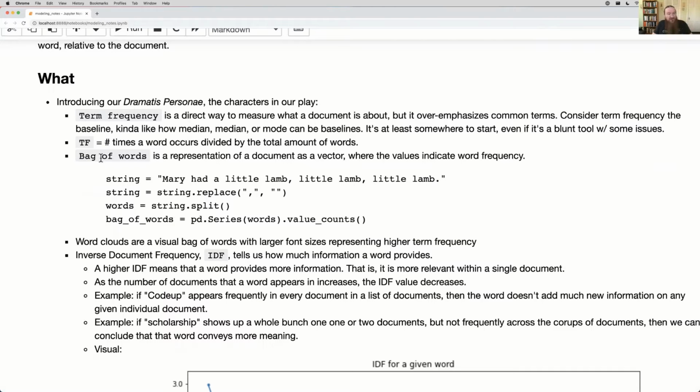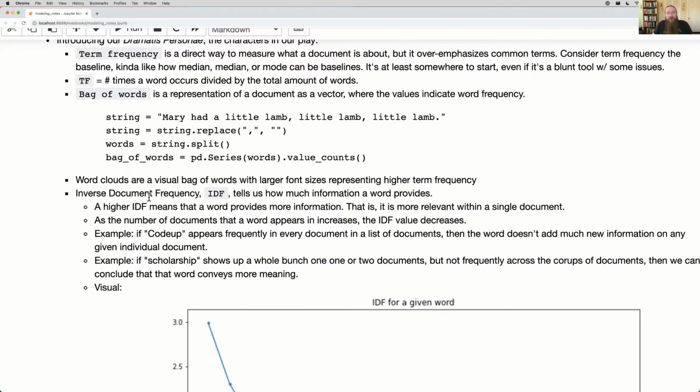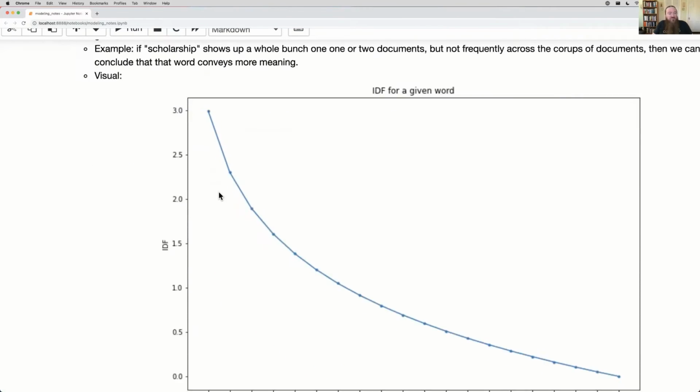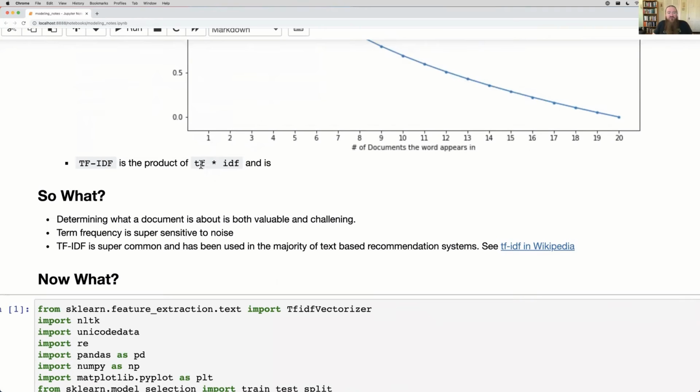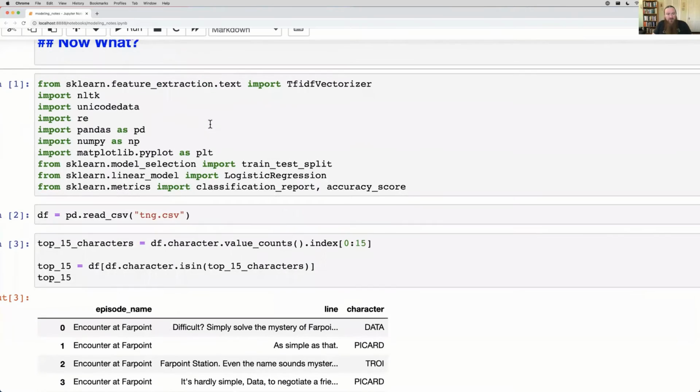And in fact, a word cloud is a visual bag of words. We're going to talk about a topic called inverse document frequency. And then we're going to put together inverse document frequency with term frequency and have our measure of how important a word is in a document. Okay.